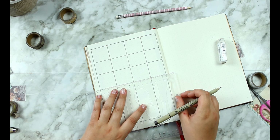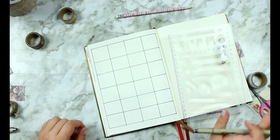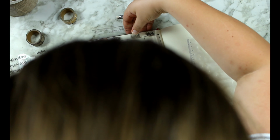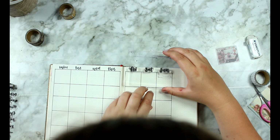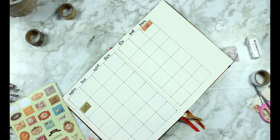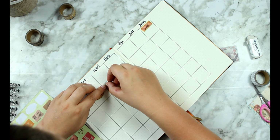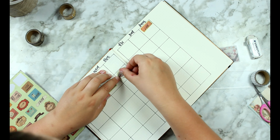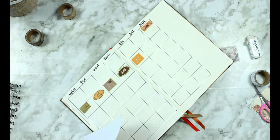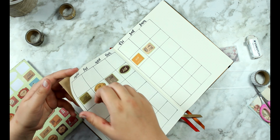I am finishing up the boxes, and then I went on to stamping the days on top of the calendar. I had a really small space on top. I could have done it on the bottom, but that was just when I finished the calendar, and I was like, oh, maybe I should have done that. And in my binder I found the stickers that I'm using, and I wanted to use them. I thought maybe they would fit in my bigger bullet journal, but as you can see, they just take all the space that I made per day. So eventually I took them out because I couldn't decide what to do with this month.